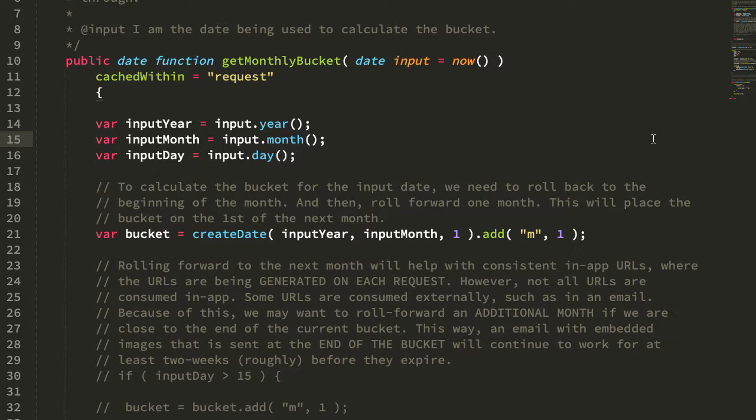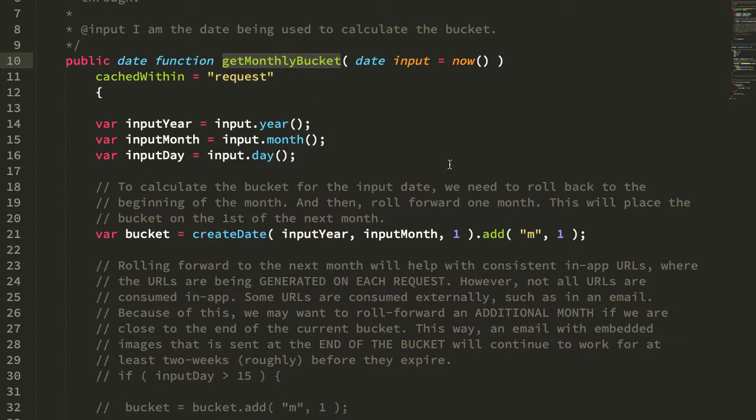So yesterday I shared a performance experiment in which I started caching cryptographically signed URLs in Redis. And after I posted that, it occurred to me that I don't think I've ever talked about my strategies for generating cache-friendly or CDN-friendly signed URLs. And the way my strategy works is by bucketing the expiration date of a signed URL.